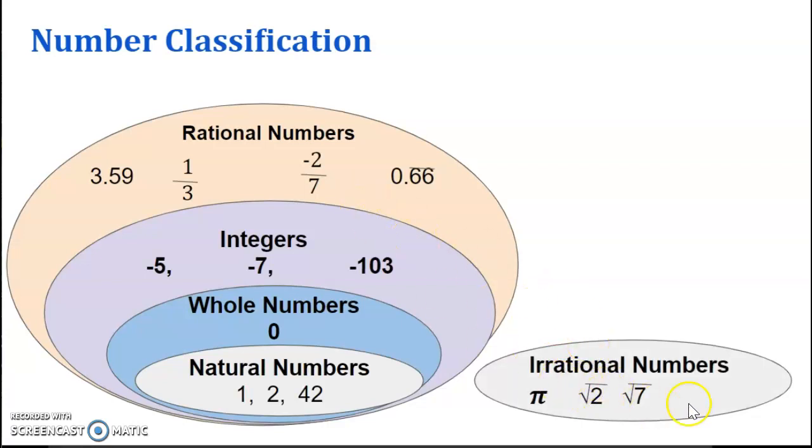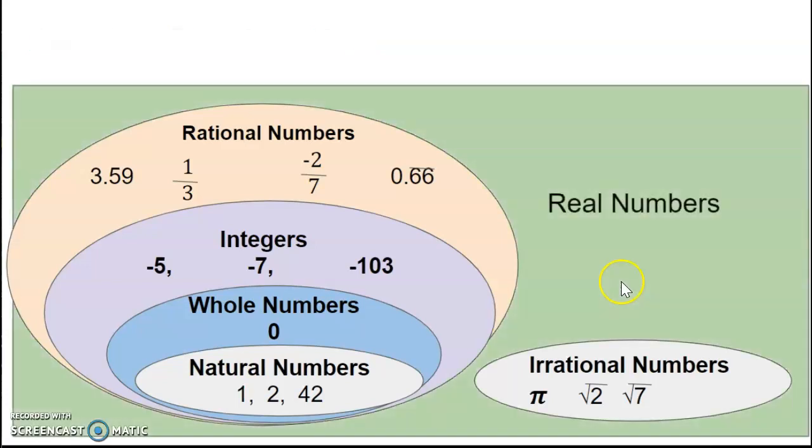Then there is another set of numbers called irrational numbers that cannot be represented as a fraction, such as square root of 2, square root of 7, and pi. And all these numbers together we say are real numbers. So rational numbers, irrational numbers, integers, whole numbers, and natural numbers are all real numbers. Complex numbers are something that is beyond real numbers, and we will talk about that in a little while. But before we do that, you are going to be working on decimals, card number 1 to 5. So please pause the video and do them now.